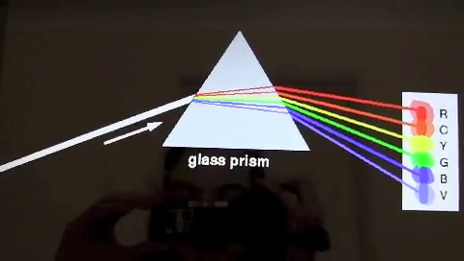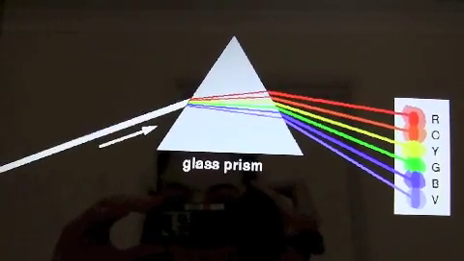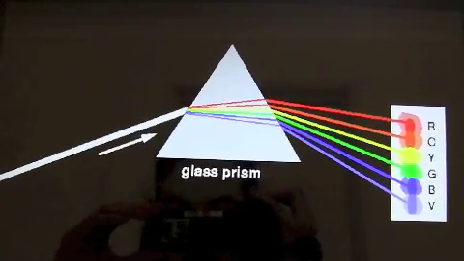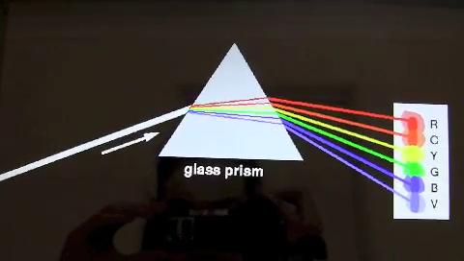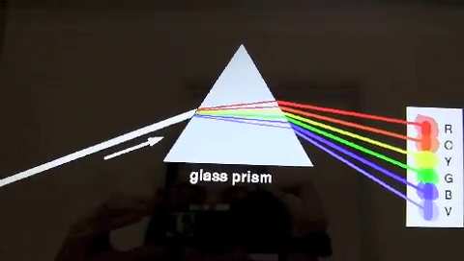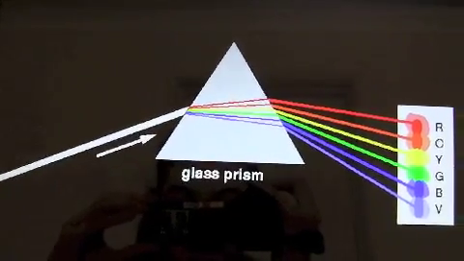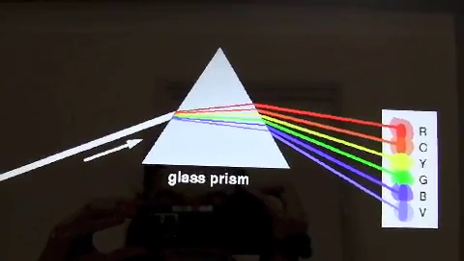Here is a diagram of white light passing through a prism and being split into 6 colours. You can see the light beam is bent when it enters the glass, and this is what causes refraction. Although I have said there are only 6 colours, in reality it is a continuous spectrum.